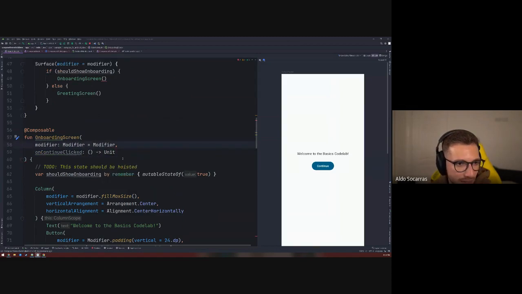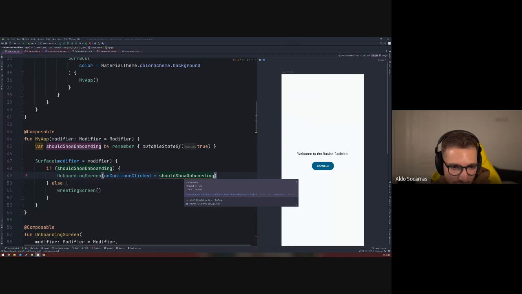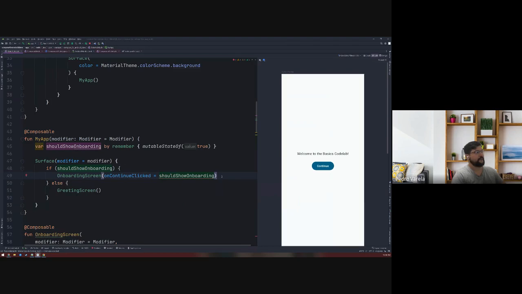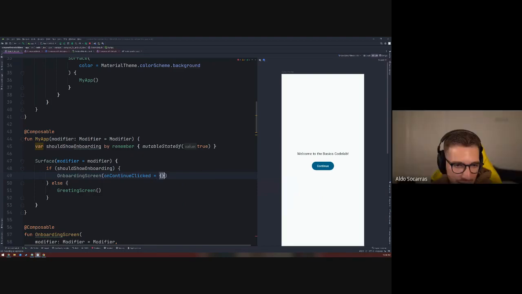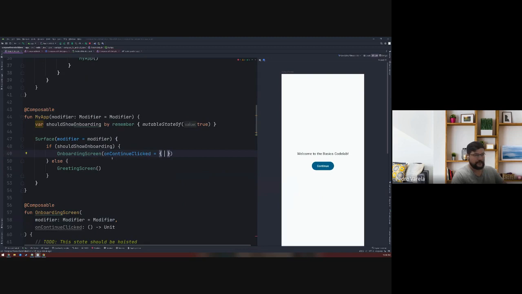And up here, they want us to add, let me specify, should show onboarding. Boolean required this thing. No, the on continue click should go between curly braces, because that's a function. Yes, you're right. You're passing a function to that function.